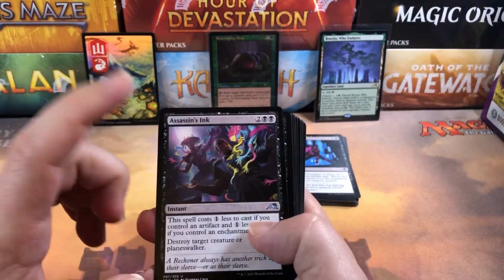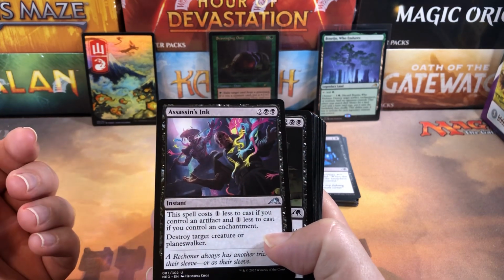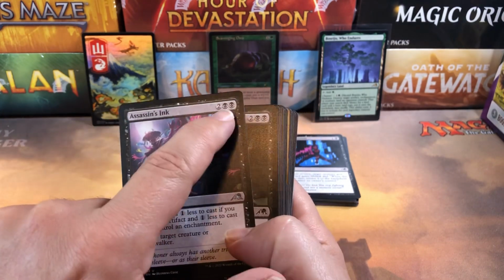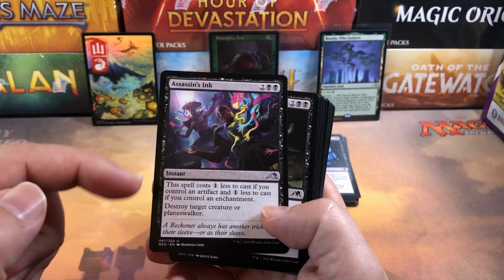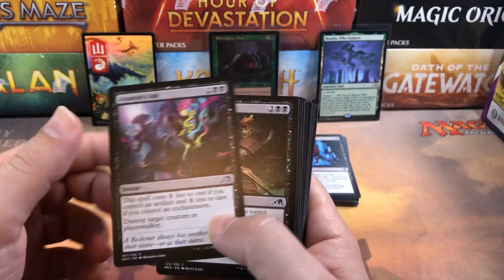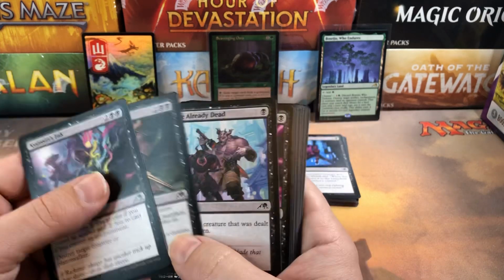So for removal, I did get an Assassin's Ink. This one's actually a really, really good card in this set for sealed and draft. Really good removal because most of the time I was only paying the 2 black because I'd have an artifact and enchantment out. And it's destroy target creature or planeswalker. So, great card. I got 1 Twisted Embrace this time, not 3 like last time.